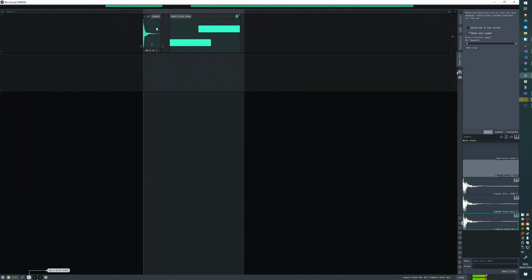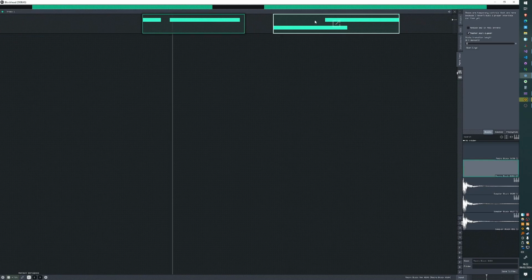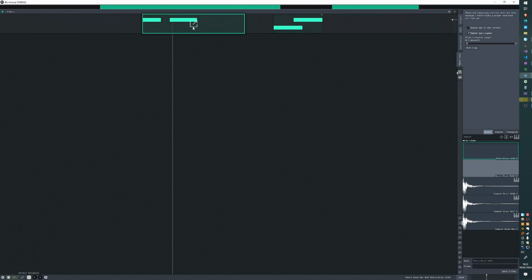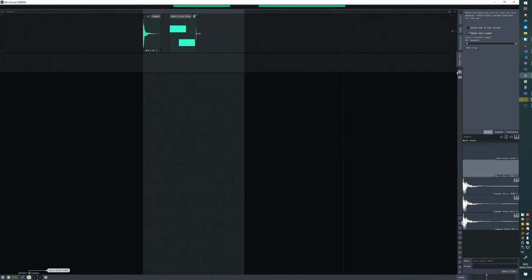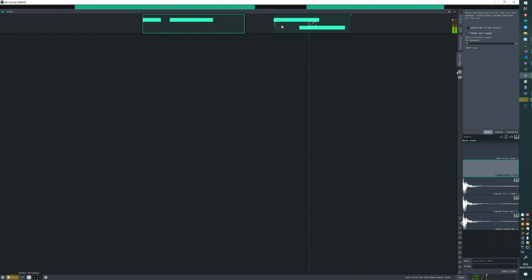But in this context, because the containing macro has been squashed down, it sounds different even though it's the same macro. Like if I squash this one again, see it's the same macro. If I make an edit here, it's reflected here. Okay.